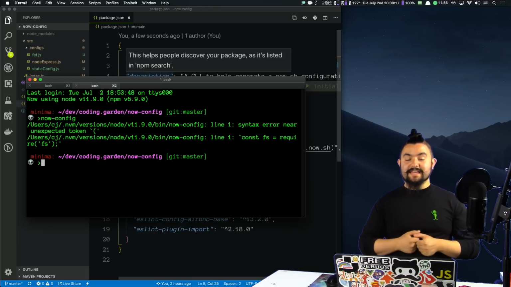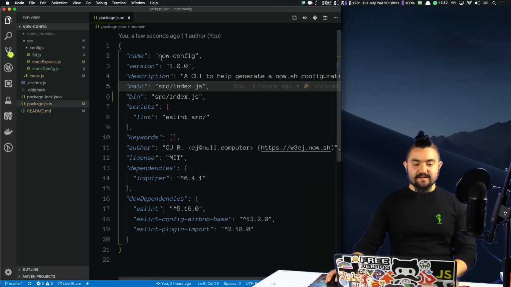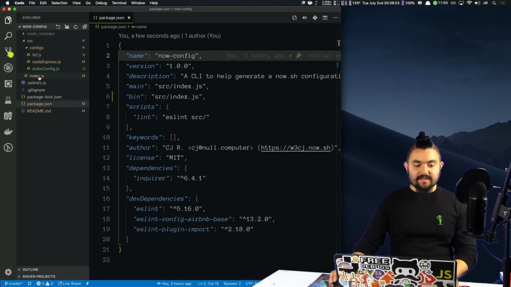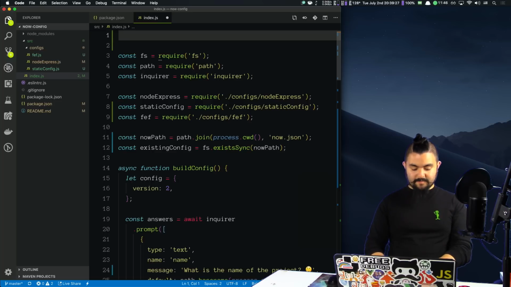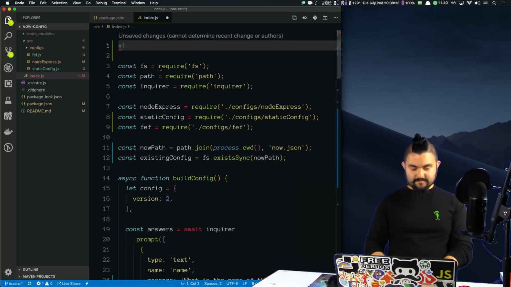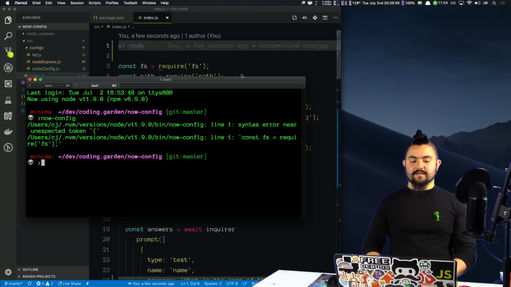awesome. It tried to run the file, but right now I'm getting a syntax error. I do need to specify what type of script this is. Shebang node, something like that.